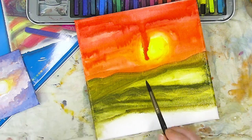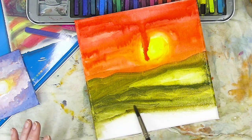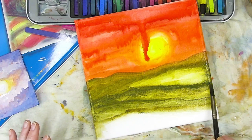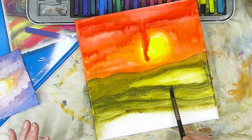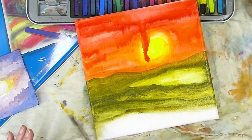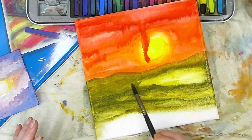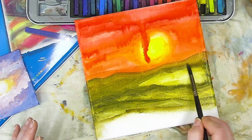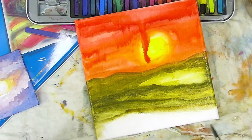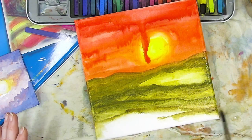Giving me some places to put some more embroidery, maybe some texture. That's cool. Oh, wow, yeah. This is an experiment. I've never done this before. We're going on a journey here together.